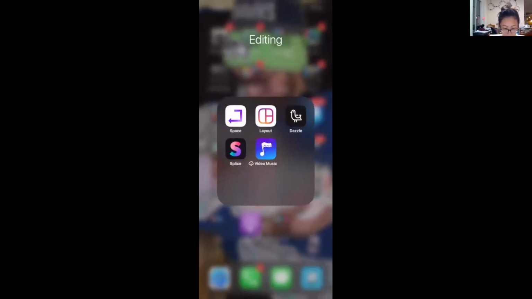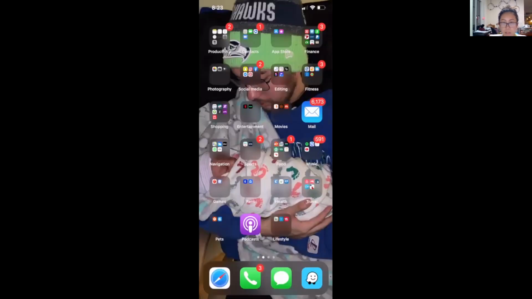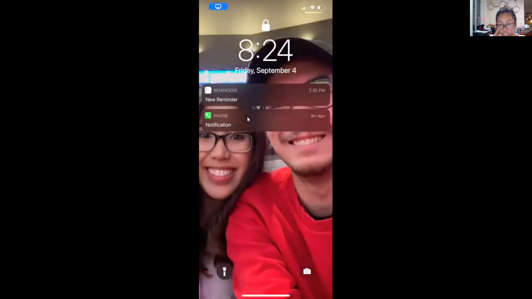What other apps do I have? And that's basically all the apps that I use when it comes to my business, right? So like I said before, and I'm going to say it over again, all of this is not needle moving actions that will be moving your business forward. This is just all the fun stuff, and I would not recommend spending too much time on this, right? So I'm going to stop my share for right now.